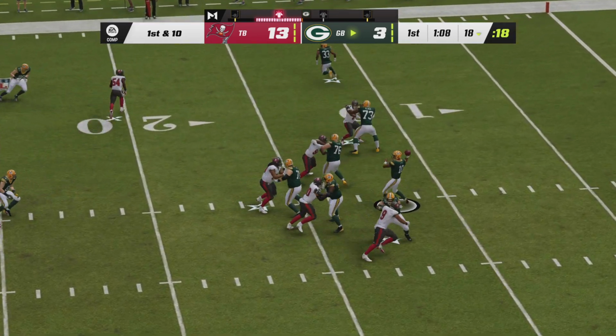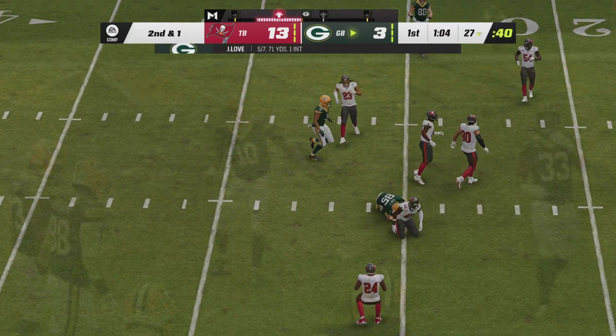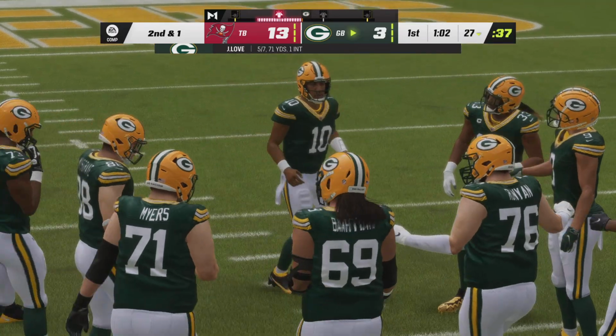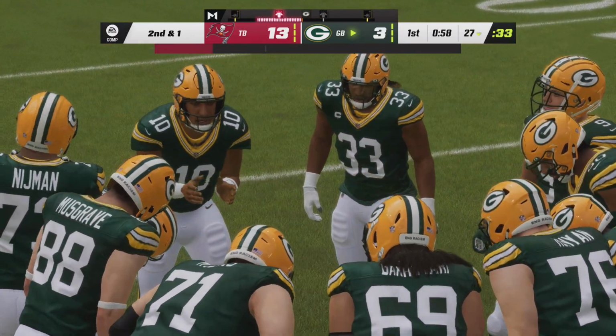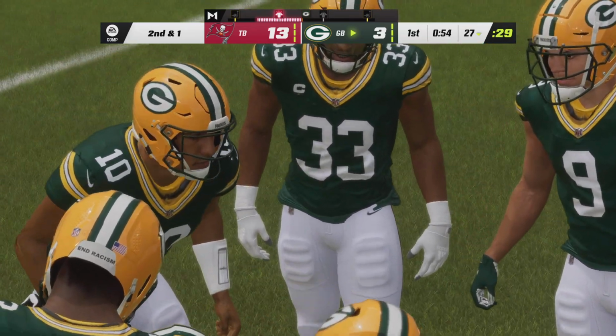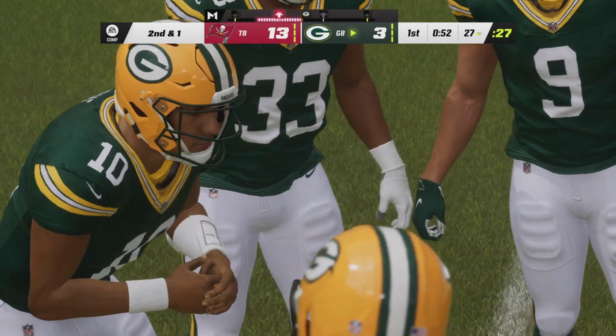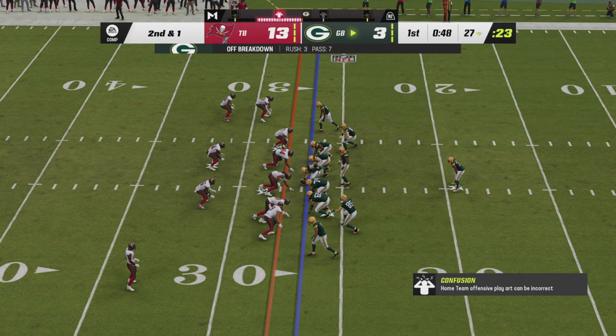First down, Love to pass. And he's got his man in stride, complete. And he's tackled a yard short of the marker. Good gain of 9 on first down. Nice rhythm throw there on first down. He located his tight end, made it a nice easy pitch and catch. Hoping he could break a tackle or two. Wasn't able to do that there, but still good yardage. Here's 2nd and a yard.